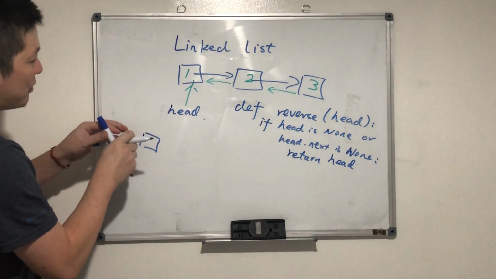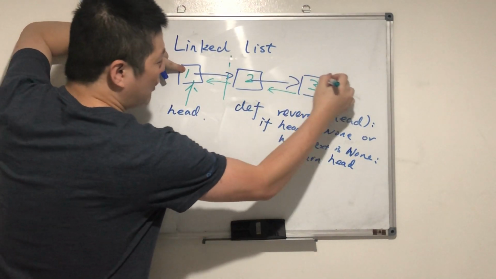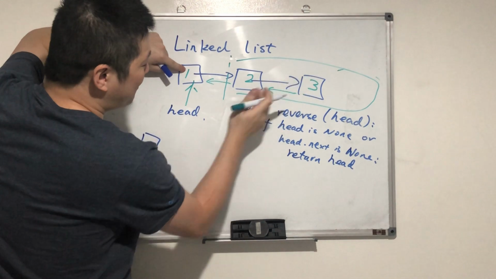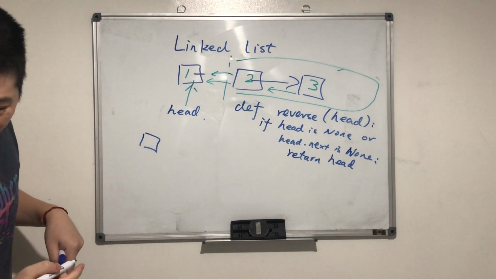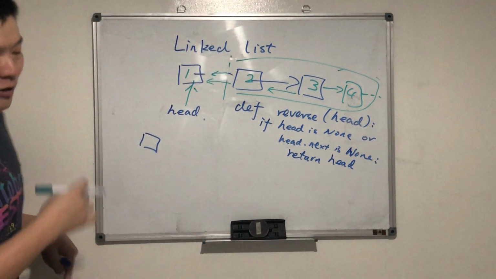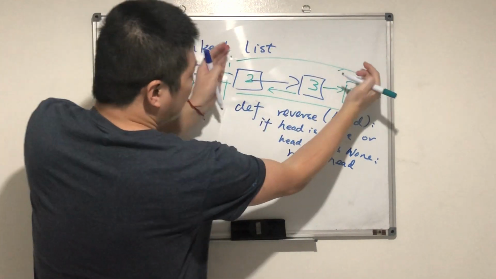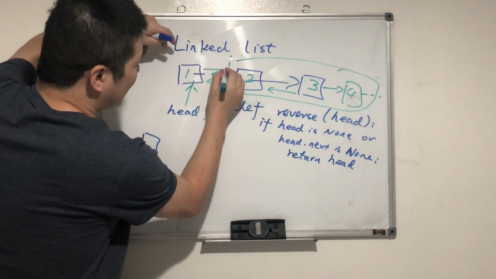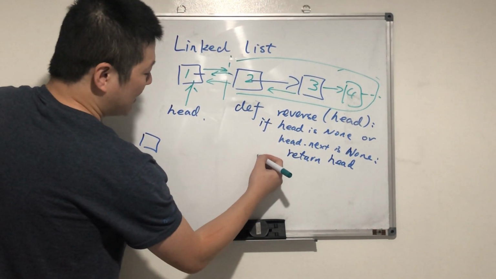So what we want to do is reverse. We are now here, right? We want to reverse this. No matter how many nodes are here, we want to reverse this bit. When we reverse this bit, we want to change this direction to here. That's 2 steps. There could be a 4, 5, a little bit more, but in general, this is the head. We want to reverse this whole bit, and then once this is done, we want to change the link from this direction to this direction. That's it.